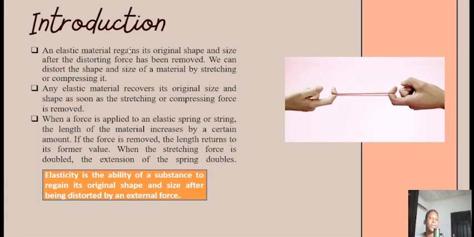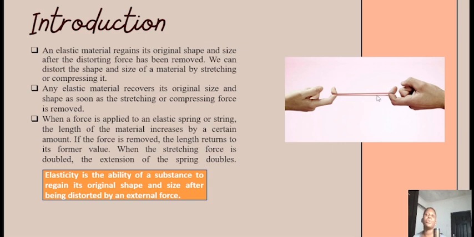An elastic material regains its original shape and size after the distorting force has been removed. Yeah, I'm sure this is not something new to you. When you have your rubber band, when you have anything that is elastic, let's just focus on a rubber band, because I think that's a general material everybody should be able to know. Look at the picture, the side picture here.